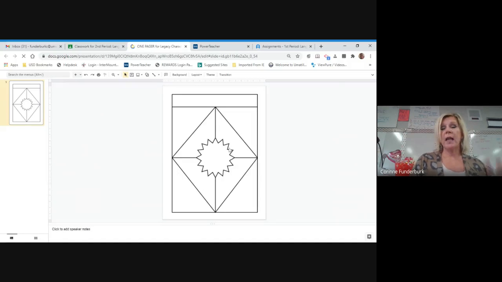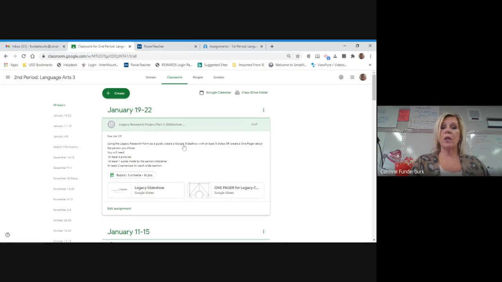You can do those 5 things on this same thing. So you can put the name of the person up here. You can talk about the 5, well, there's 4 things here, or you can add somebody, you need at least 5. I think I put that criteria in there. You can put their picture in the middle. If they won awards, you could put the awards on there, or make it a visual one, add color, that kind of thing. So that's another option if that's more something you want to do.